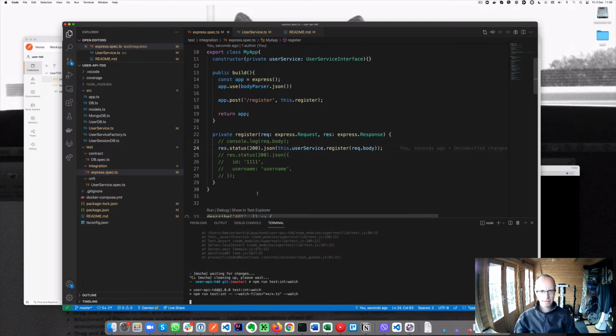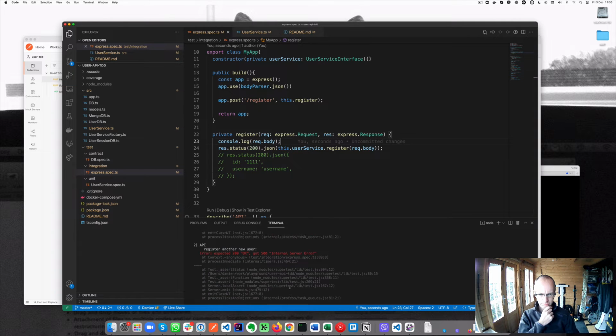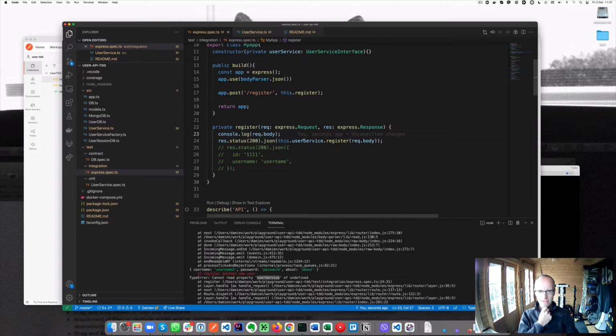Let's see what's going on here. Okay, so we're getting the body now, which is good. So we've got an error there, Express 24, 31, 24: this.userService undefined.